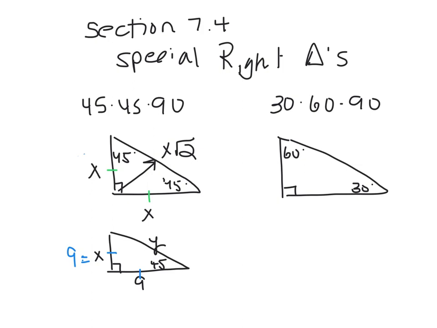Then at this point, you could choose to use the Pythagorean theorem, or I could just say, hey, I know that y is a special relationship of whatever the side is, times square roots of 2. So then y equals 9 square roots of 2. Yes, it's that simple. It's just knowing that relationship and being able to build on it. It's understanding that the two legs have to match and the hypotenuse has to be x square roots of 2.